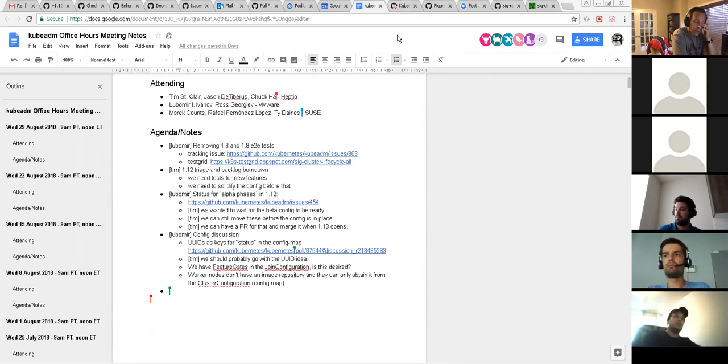I think the general constraint of having a unique identifier per machine is not new. I think the question is whether or not we need to bake it into our status. And I think the answer is we need some identifier, at least for the time being. Ideally, it would be unique, at least from my perspective. I don't know if other people have other thoughts there. Like Jason, do you have thoughts? He's on mute.